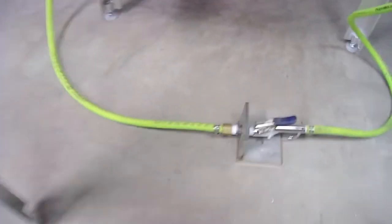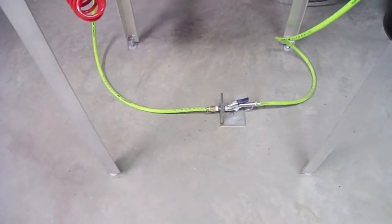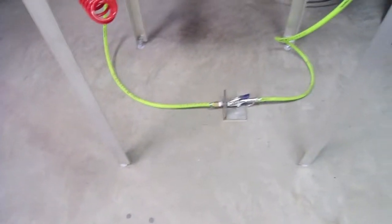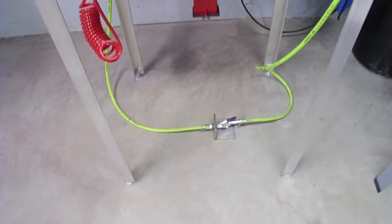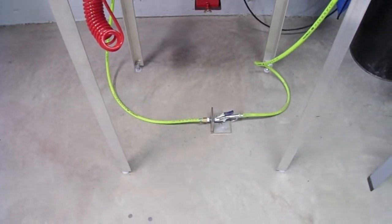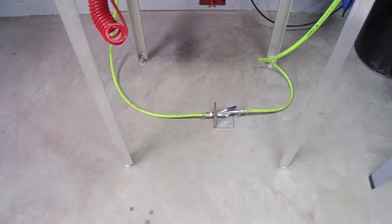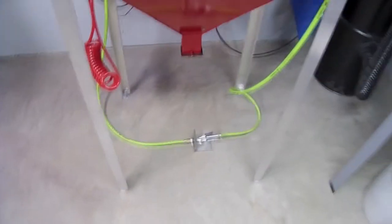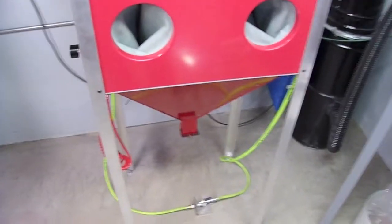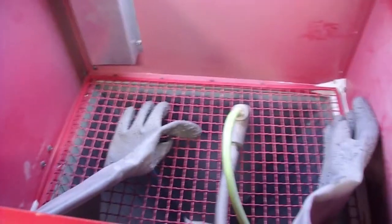It's not the most beautiful thing in the world, and I'd like to make up something a little bit nicer in the future, but I didn't feel like paying $150 for a real high-end US made foot pedal, which is what I would want. But for $5 I figured I'd make a cheap retrofit that works for now. So anyways, I started out with that, with the legs and the new air nozzle setup.